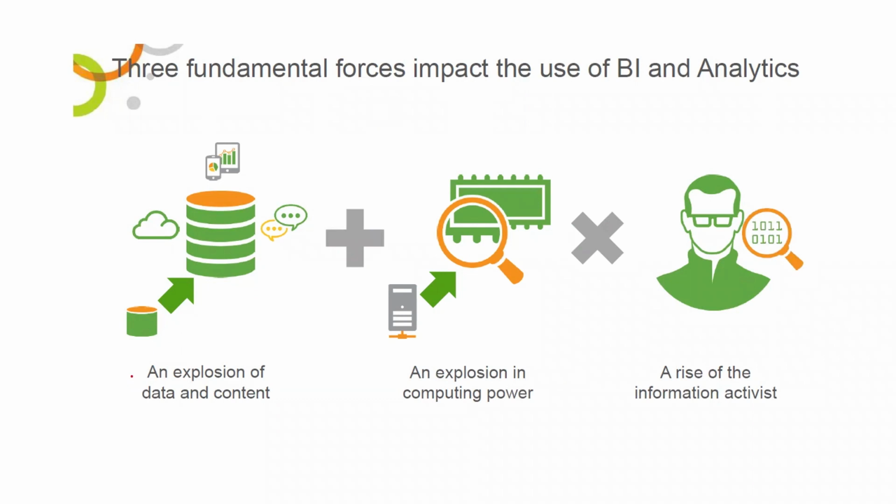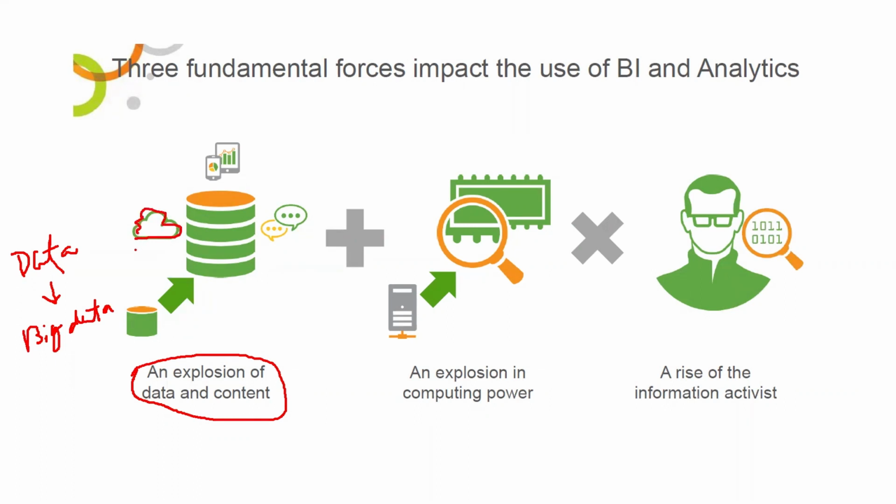We know that one is the explosion of data and content. There is lots and lots of data which gets generated every day. Everyone is connected, internet is cheap, everyone is generating data, and then came social media and everything. So now data has obviously converted from regular data to big data, right? There is a petabyte scale of data being generated, typically called big data. Then there is cloud where you can store, and there is on premises where you can store. So there are different flavors of data, and different ways data is getting generated.